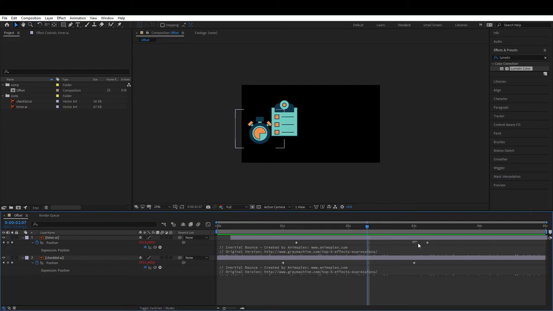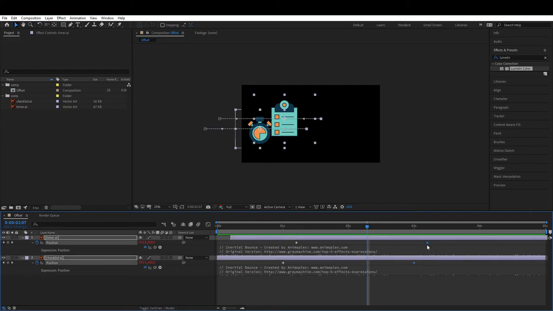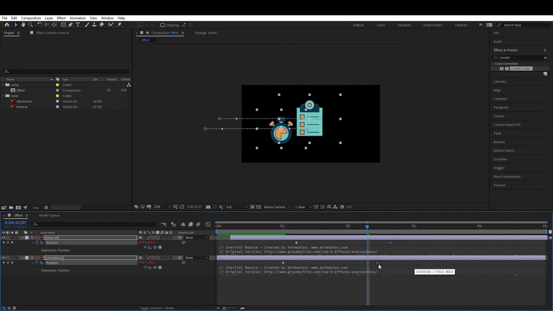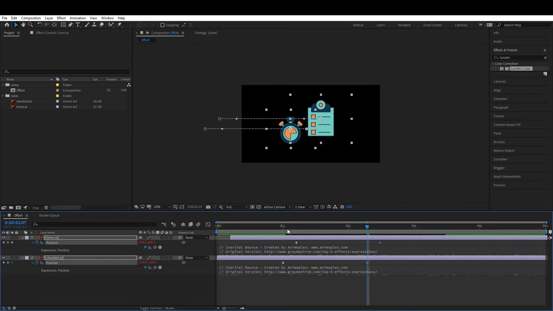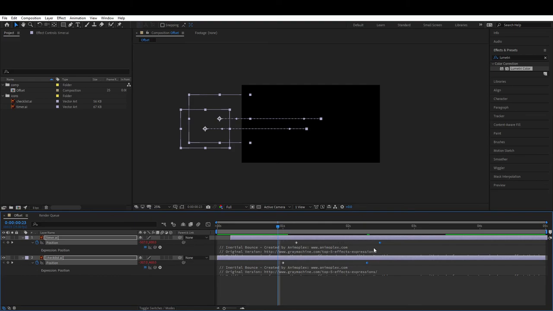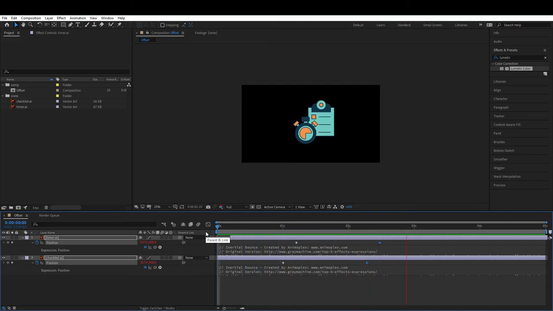So let's just select our keyframes by using the left mouse button, and then hold down, and then just press on the keyframes, drag them in front or near the keyframes in the 1 second to make the movement a bit faster. So let's hit play again. And there we have it.